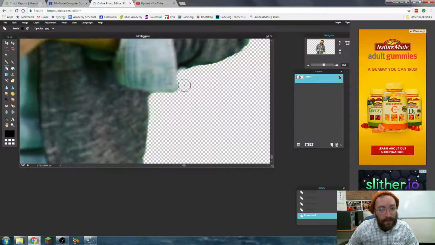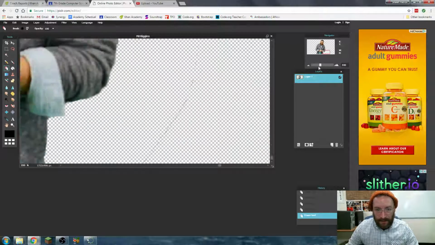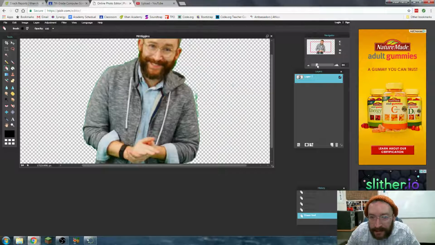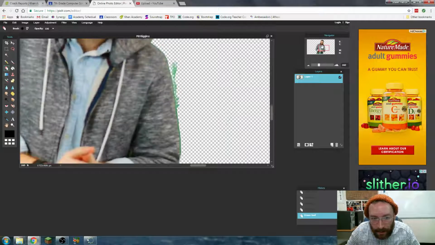This is going to be pretty hard to make perfect, but it doesn't need to be perfect because you're going to be putting yourself in with your 15 other characters. So as long as it looks pretty good, that'll be fine for an A grade. So as you notice what I'm doing, I'm just kind of coming through and you might notice some extra green somewhere. Yeah, so see there's that whole green line I didn't even notice before. So I'd want to come in and just erase that. So you just want to make sure like all the green is gone.